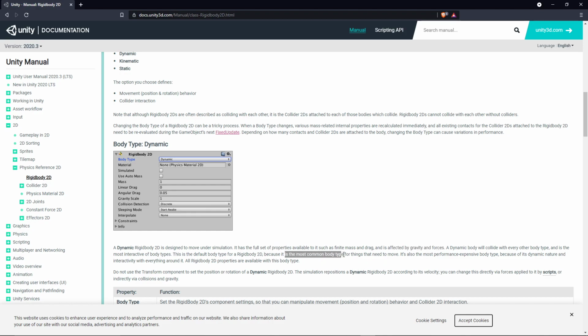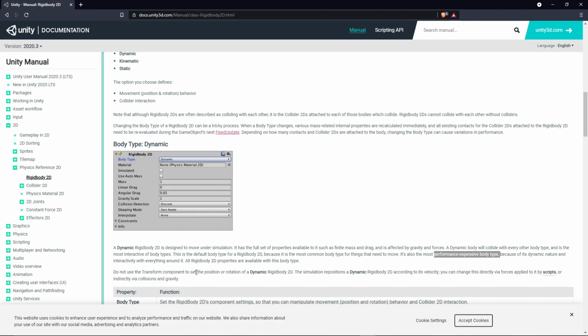It is most common to use for things that move. It is also the most performance expensive body type. Oh, I understand why, because it's going to do all the calculations. So maybe kinematic would be like controlling a character, because we're pressing right, and it's still moving, but we still have some control over it.